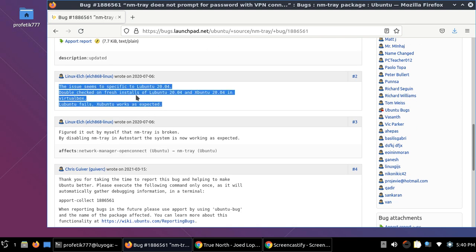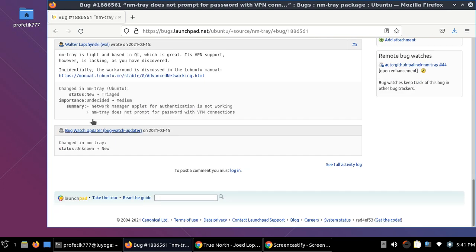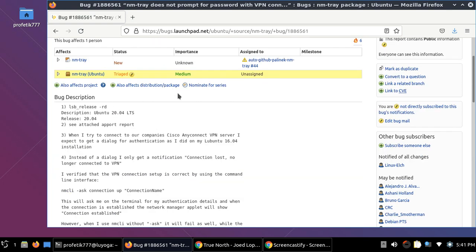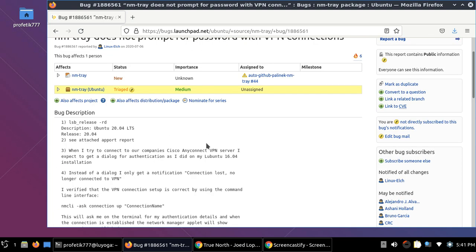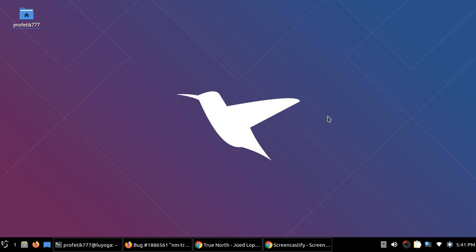It was confirmed a year ago, and there's a workaround, and it's not the greatest workaround, but I'm not going to fight with a basic essential feature like VPN. I'm just not going to fight that battle. Lubuntu is charming; it has its pros, but I'm not fixing to do that.